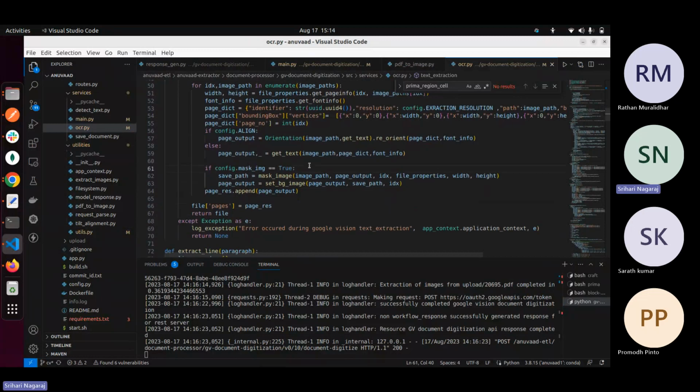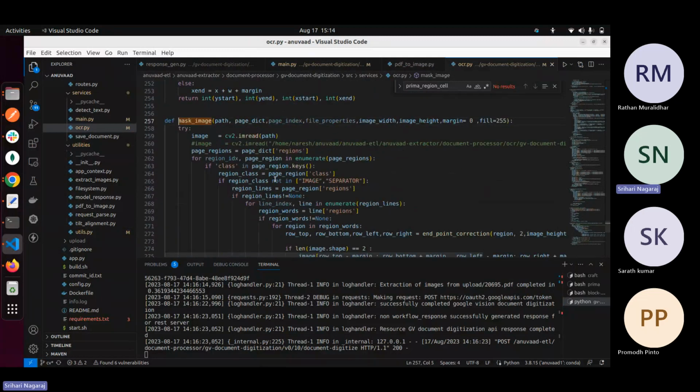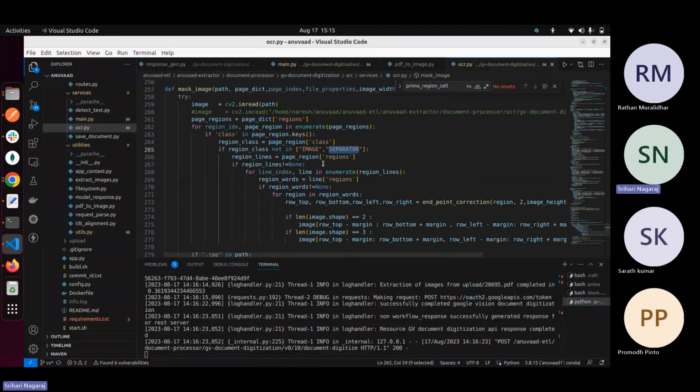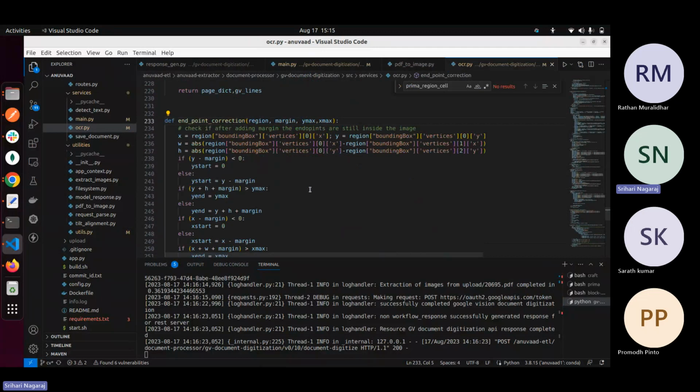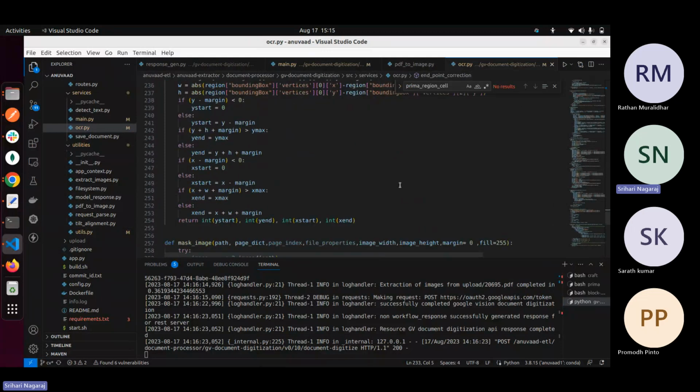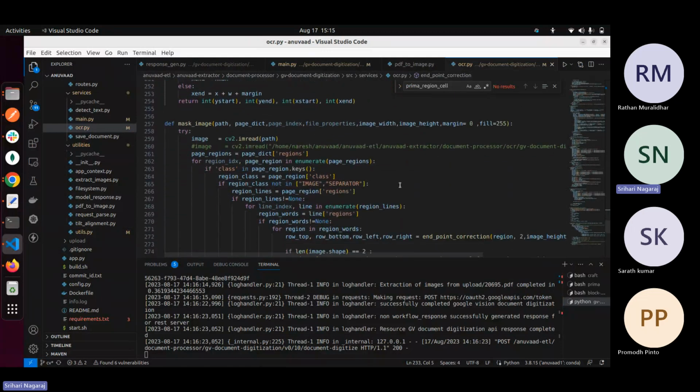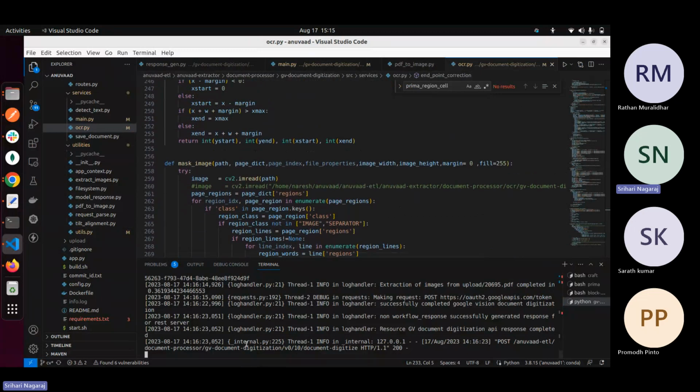If mask images is set to true, masking will happen here. Using the bounding boxes, we'll mask those images, saying that if there is any image or a separator kind of thing, those regions should be masked. We'll get the endpoint correction, where if there are any margins still inside an image where overlapping happens sometimes, we'll just clear it out with this logic. That's all. This is 1.0.